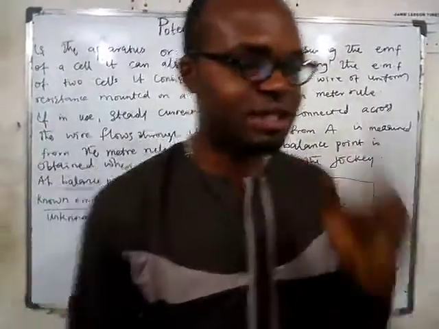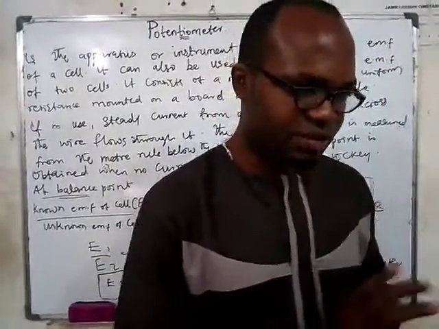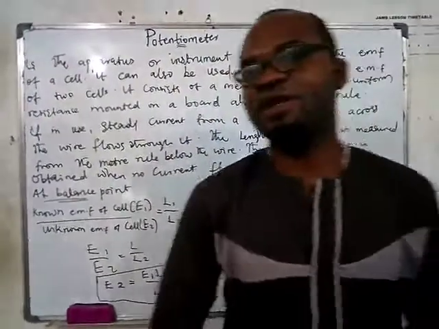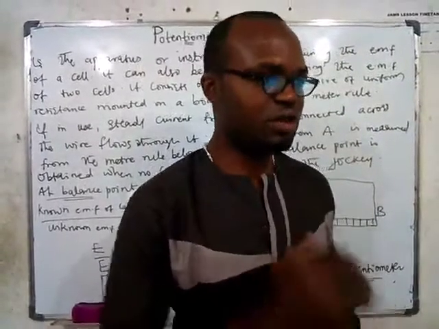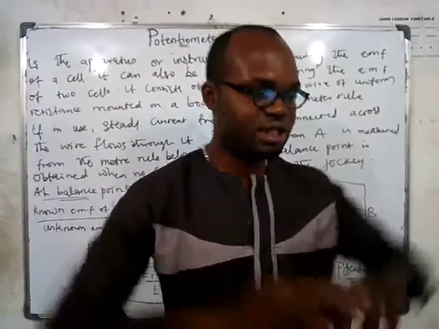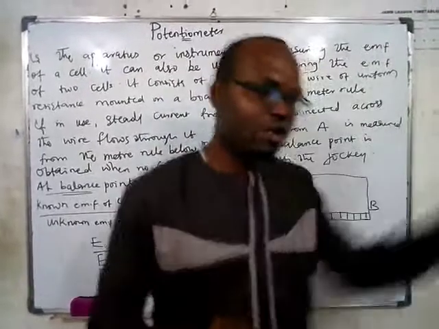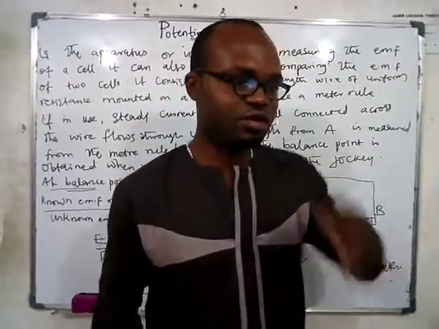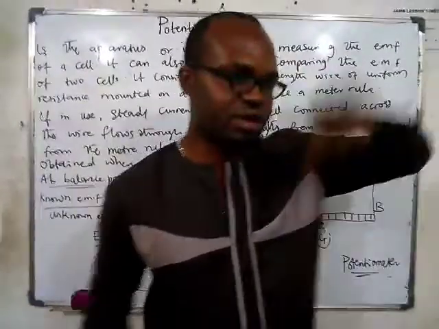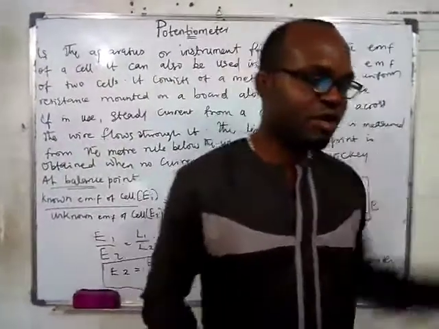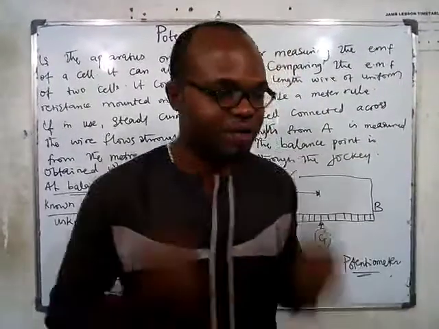A potentiometer is an instrument used in measuring the e.m.f. of a cell. Electromotive force of a cell. I taught us what e.m.f. is, is it not? I said it's the total energy generated that enables charges to flow across a circuit, or to flow from a battery or a cell, generating current. The e.m.f. of a cell is simply the power of the cell.